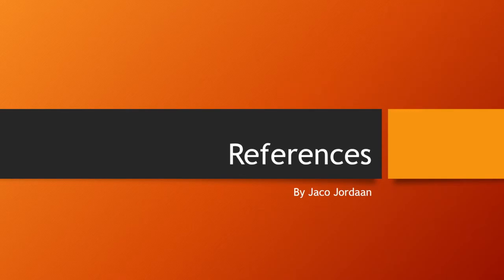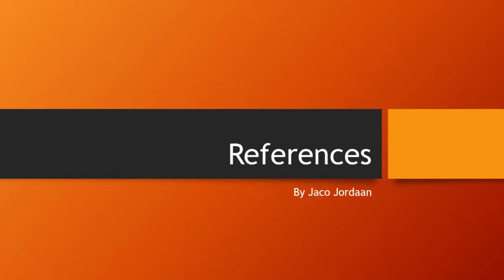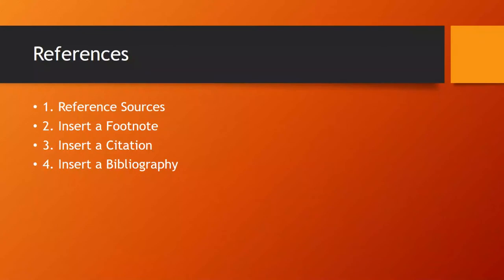Welcome back. Today we're going to have a tutorial on Microsoft Office Word 2016, and we'll see how to handle references within Office and some tools. First of all, we'll look at how to add a reference source, and then we'll insert a footnote, and we'll insert a citation, and at the end of the day we'll insert the bibliography. It's all connected to the sources which we will add, and it will be a quick tutorial on how to do that.